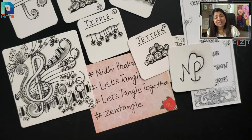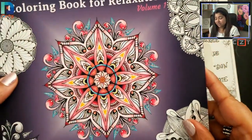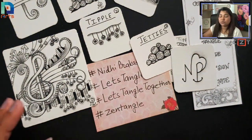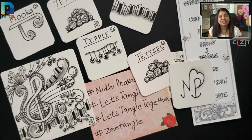Okay, Linda. And I'm working on my second book. This is the first book, and now I'm working on the second book, and I'm very happy for this book. And I want to say thank you to everybody who has purchased it and is sharing their work with me. And you guys are doing awesome. Someone is using color pencils, someone is using marker pens, and even brush marker pens. So this is really awesome to see the artwork, beautiful bright colors, and the one mandala, and people are using their different imagination and getting different outcomes. So that's the fun of watching all these beautiful mandalas. So thank you for this book, whoever has purchased it and is using it. And now I'm working on the second book, so let's see how much time it takes.